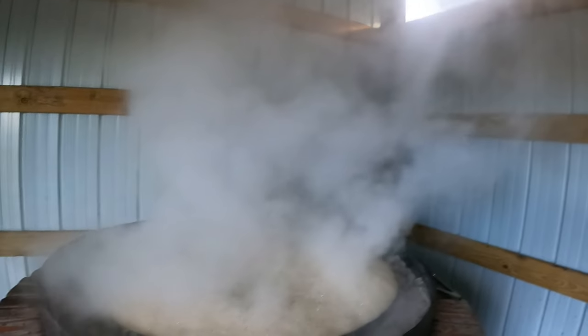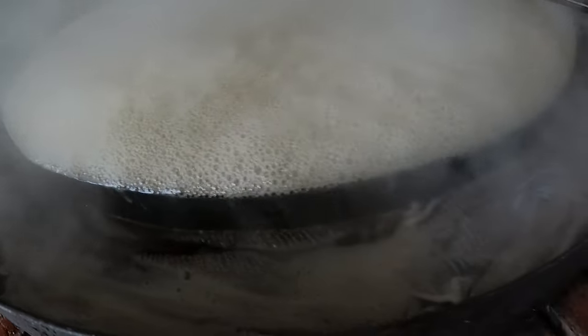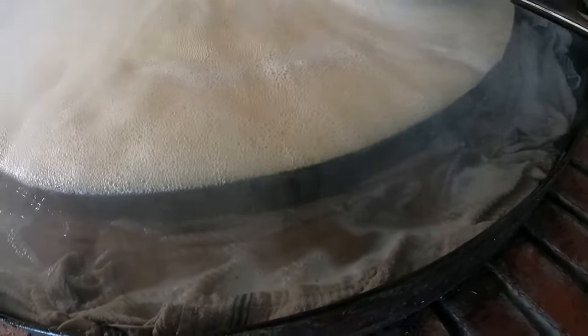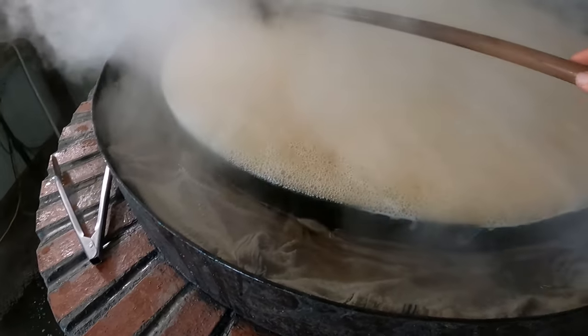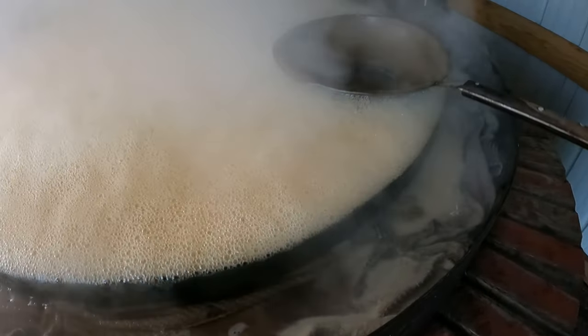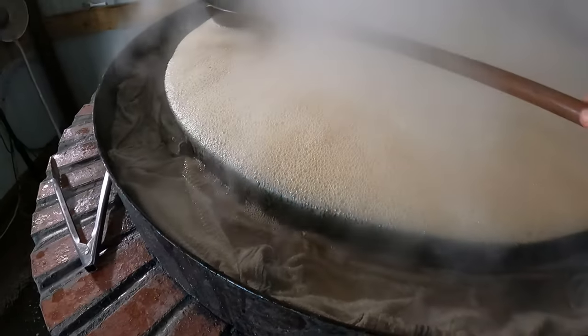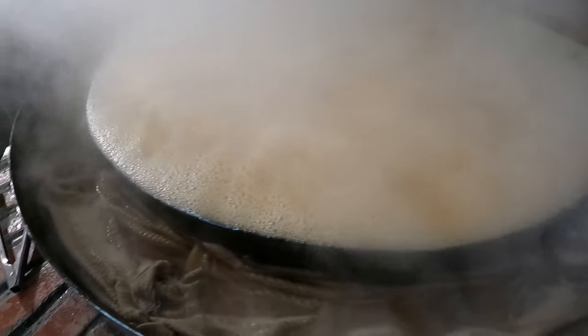There's afternoon sun rays still coming in here — it's beautiful. Last rag change, syrup's getting clearer, getting almost all the stuff off the top — it's getting pretty amazing. We are about two and a half hours into this, and when the syrup won't pass through these rags anymore, I will take off the rags and the ring, and we will boil off the last little bit of water to get it to the right point.